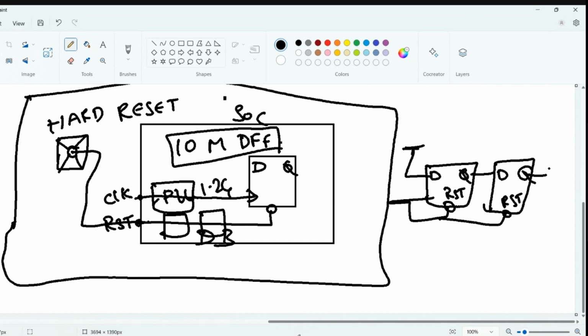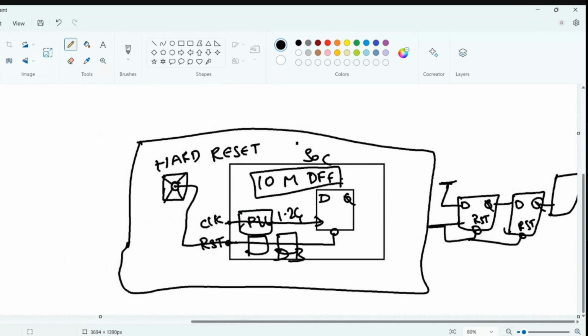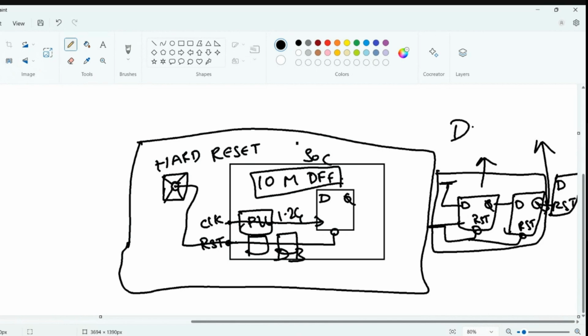Once this is synchronized, it will go as a reset to the next flops. This output is a synchronized output, a synchronized reset, which you take as a reset to the next flops in the design. So this is called a double synchronizer reset circuit.